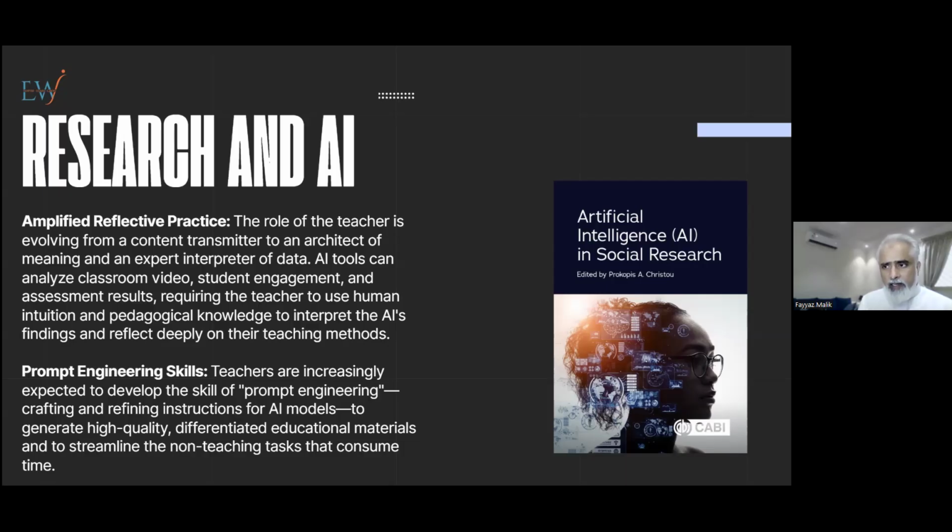Okay, and then one thing that is extremely practical that teaching programs and language training programs can do is prompt engineering skills. High quality, differentiated materials and a high standard outcome from AI can only be achieved with the help of a proper prompt. How to design the prompt, which helps teachers to identify issues, problems, and find workable solutions.